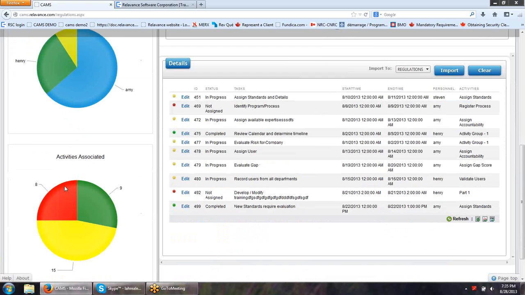When we go down some more, this is an overview of all the activities assigned to any one regulation and the status of each. There are yellow ones that are okay but being worked on or in progress. There are a bunch of them that are already done, don't have to think about them. And then we have the ones that we really have to pay attention to. What's the problem here?